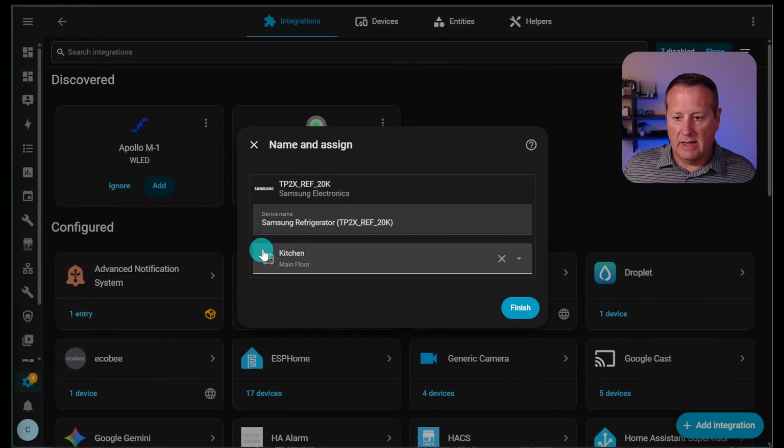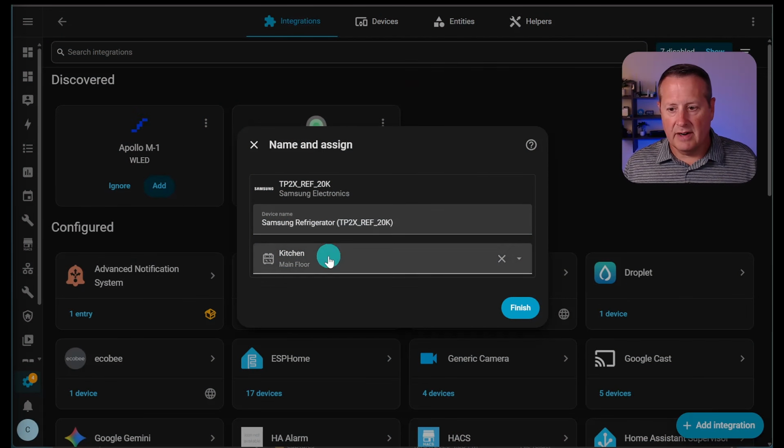We have it identifying the Samsung refrigerator. Before I go any farther, let me tell you, there was an update. You saw that when I mentioned it earlier. I went ahead and did the update. It required me to restart Home Assistant. Then I added the integration. It went through and started up the configuration wizard, which was the boxes I showed you to put in the certificate key and the IP address. And then we ended up with this here.